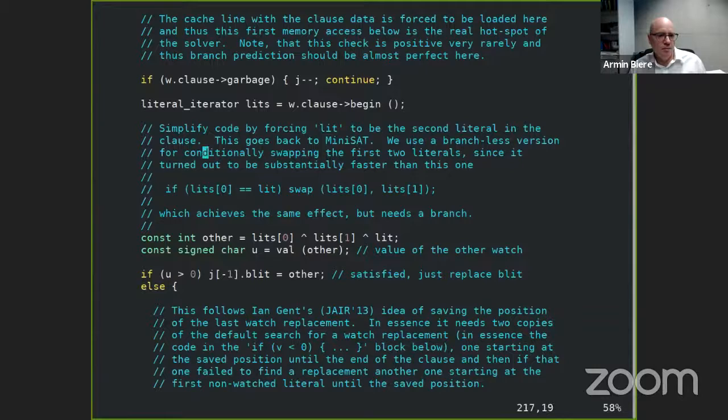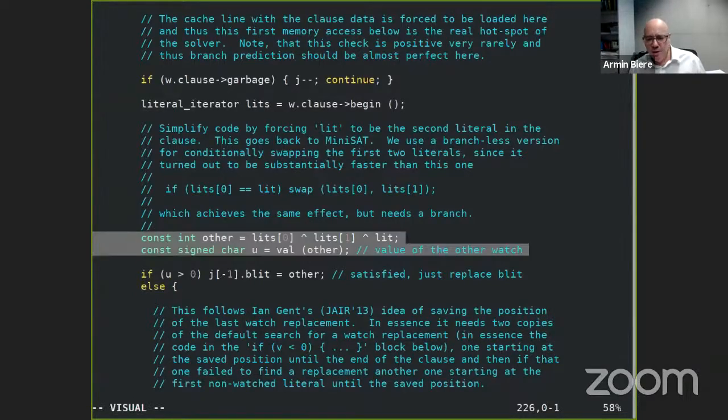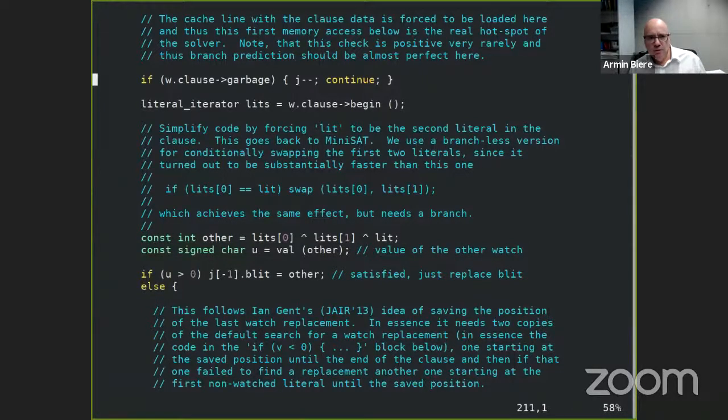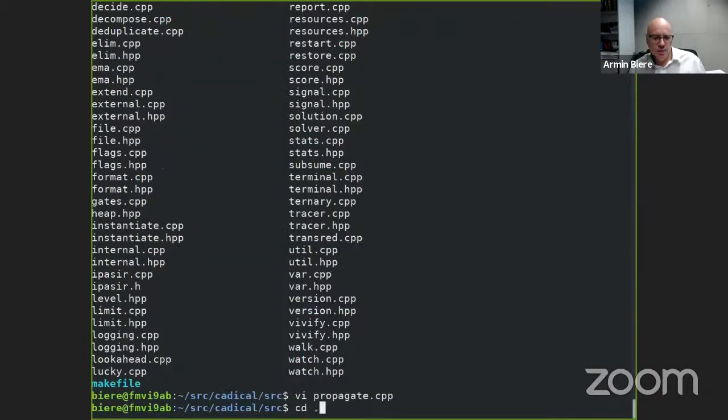All right, so you see, if there would not be this issue with checking this garbage flag, which you need to avoid propagating garbage clauses for strange reasonings, you can read up on that, this would be the hotspot, accessing the literal of the clause in propagation. And that's why you don't want to have a branch here. In KeySat, I got rid of this thing. So there's really the hotspot. I can show you the hotspot on KeySat if you want.